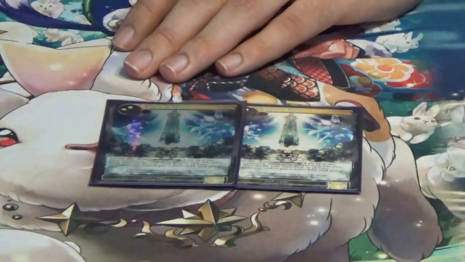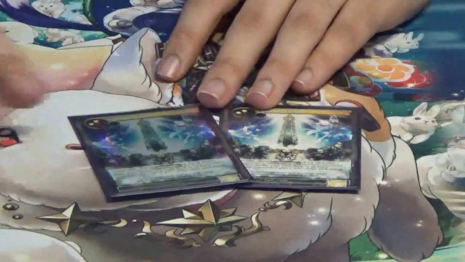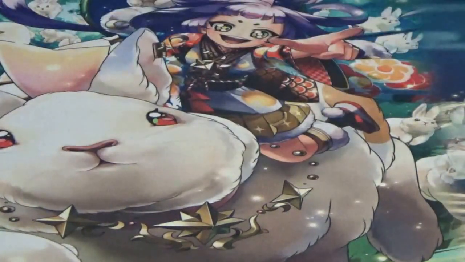I usually search for Viviane and an escort, or Oberon and escort. Escort's basically the main card you search off this, no matter what. Escort's so amazing. I cannot keep saying that otherwise.